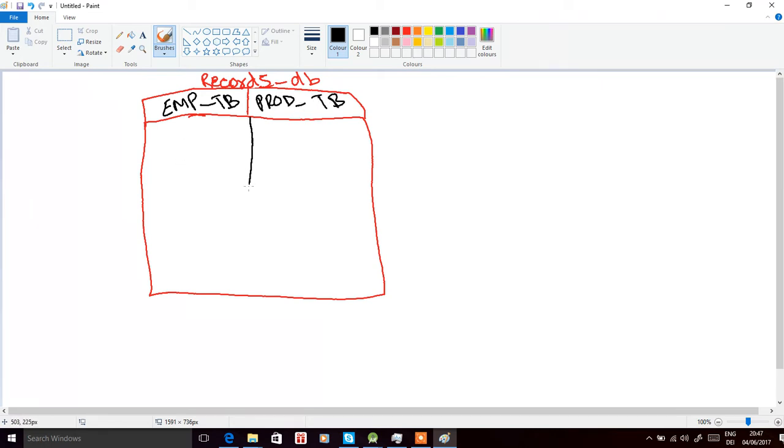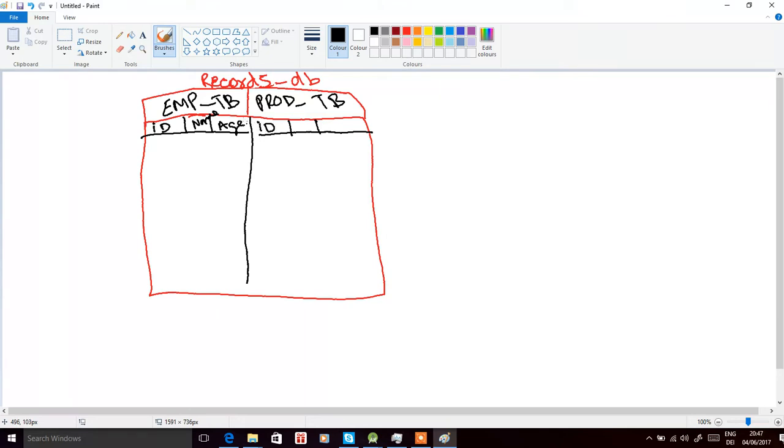And these two tables will have three columns each. Three boxes. So this is going to be ID, this is going to be name, this is going to be age.